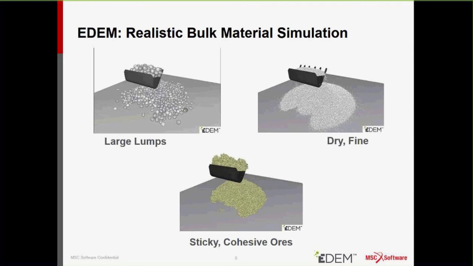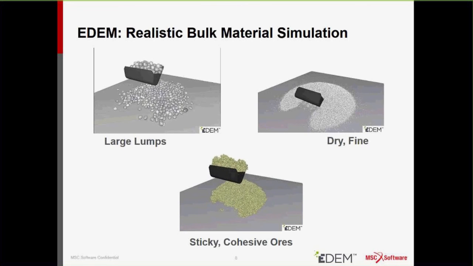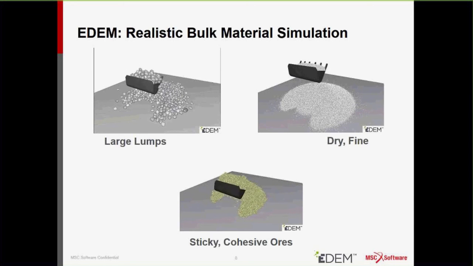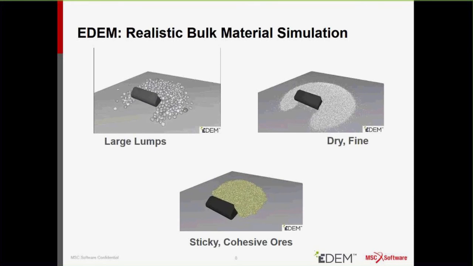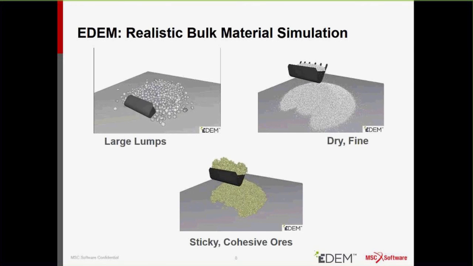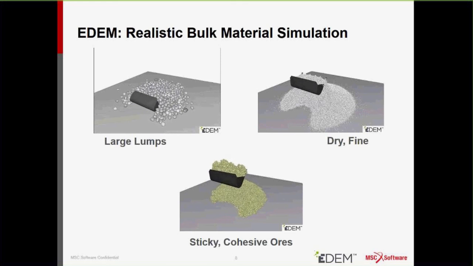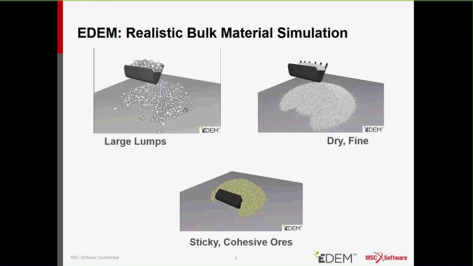Now, the different attributes of a material will influence the design of your equipment. And of course, there are not just 3 different types of materials out there. If you consider a mining operation, your equipment may need to deal with 3 or more variants of iron ore, for example, from a single location over a short period of time. Material properties and behavior could vary from season to season, so from summer to winter, as the moisture content varies. And then when you extend this to dealing with different locations around the world and different material types, there's a huge range of material conditions that your equipment is likely to face.